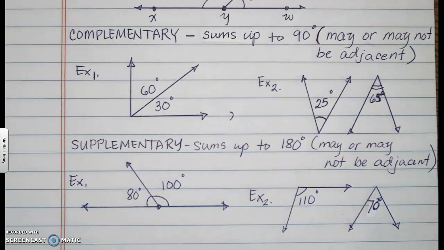The next type of angle relationship is supplementary angles. Supplementary angles are angles that sum up to 180 degrees, and like complementary angles, they may or may not be adjacent. Whenever they're adjacent, I hope you remember this, it's a linear pair. So a linear pair will always be supplementary. But not all supplementary angles are linear pairs, because in this example number 2, they sum up to 180 degrees, but they are detached. They don't share a common side. When that happens, this cannot be called a linear pair, but they are supplementary. And this, however, is a linear pair. And of course, it follows that they're also supplementary.